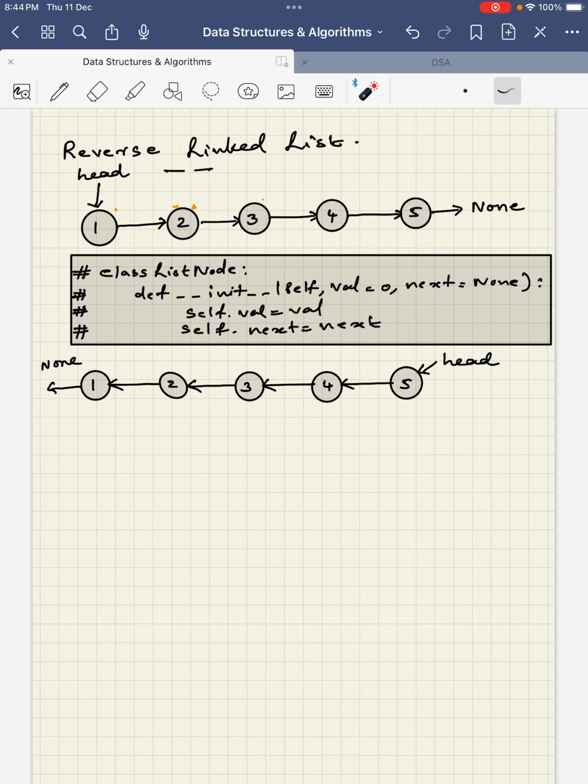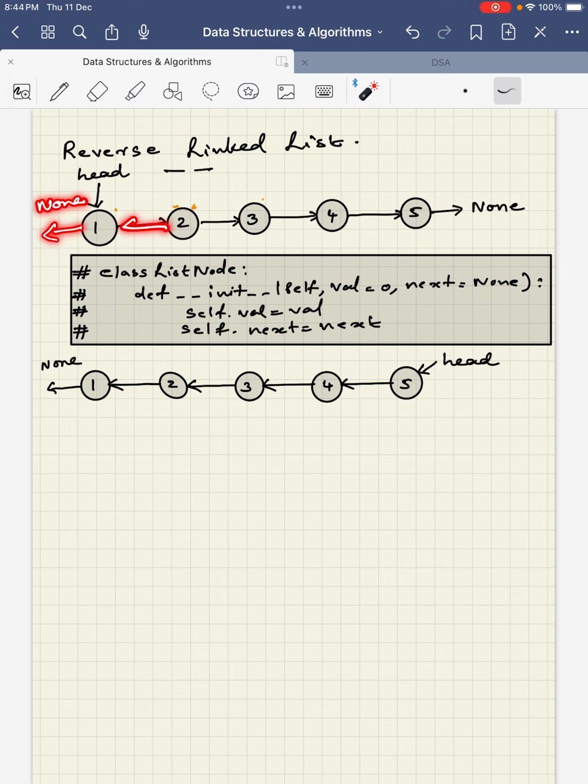How can we do that? You don't need to swap the nodes from the starting point to the ending point and the ending point to the starting point. What you can simply do is, whatever be the direction of the pointers in the existing condition, you just need to reverse that. For example, the pointer from node value 1 to node value 2, you just need to reverse it and assign it to none.